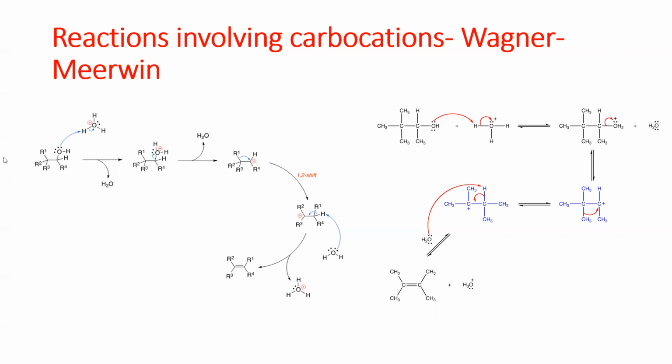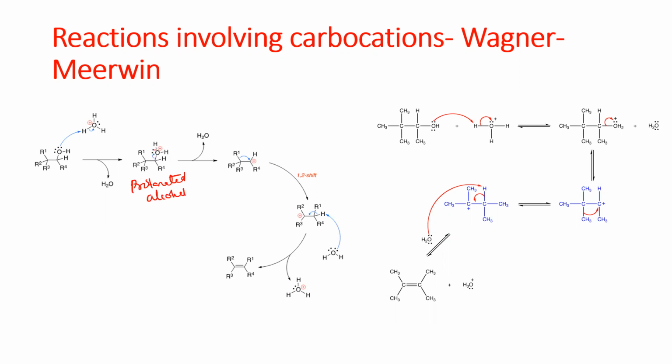You can see that here in this molecule, this is an alcohol, a secondary alcohol. When it is treated with an acid or acidulated water, the acidulated water protonates the alcohol. As a result of that, H plus comes to this oxygen atom and it forms OH2 plus. It's actually a protonated alcohol.